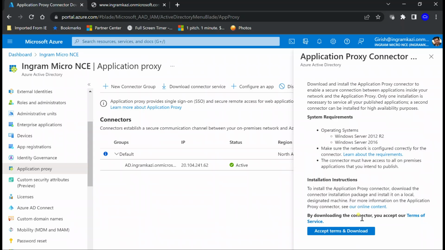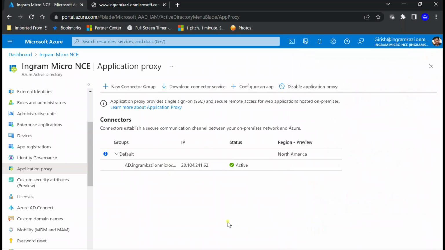Now, if you have multiple applications, you can also group these agents. So you can have multiple agents installed. So that's always a possibility. Now, in our case, we only have one application and the agent is installed for you. So let me just close this here.